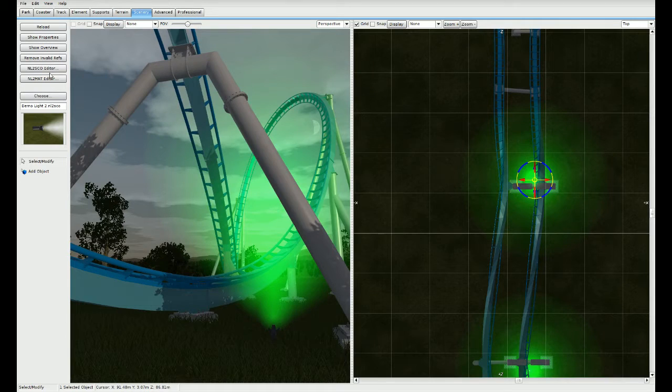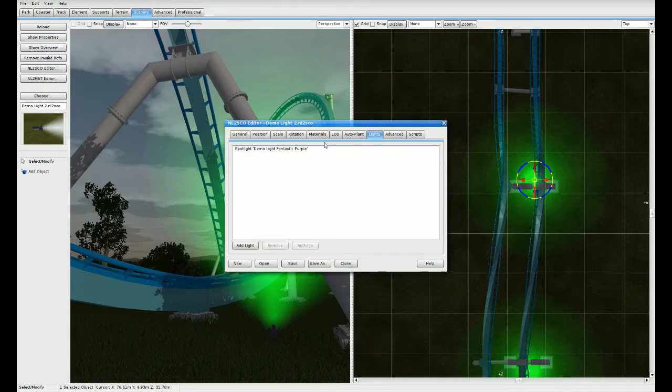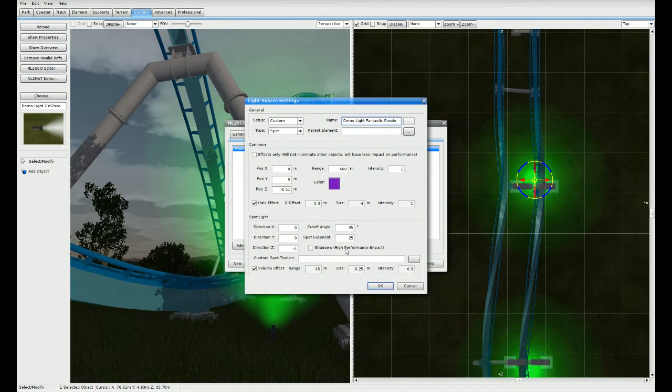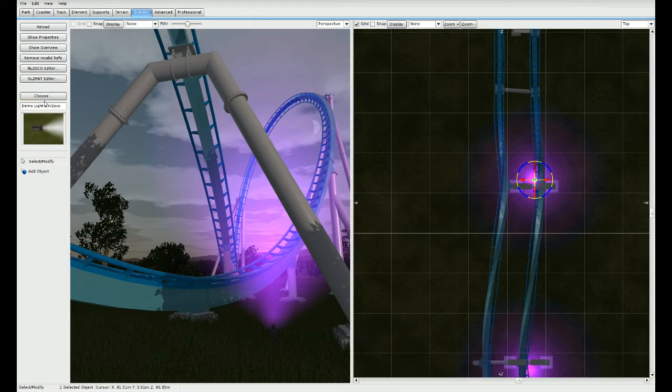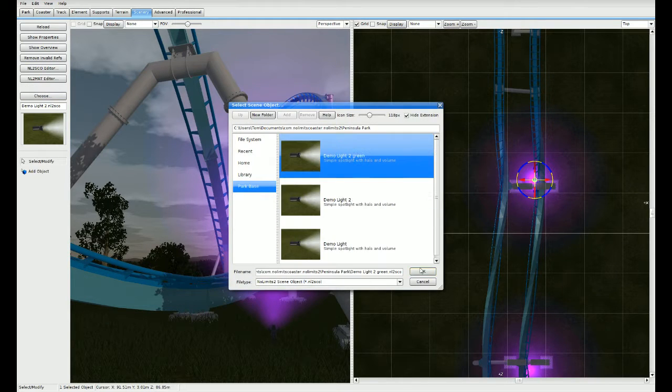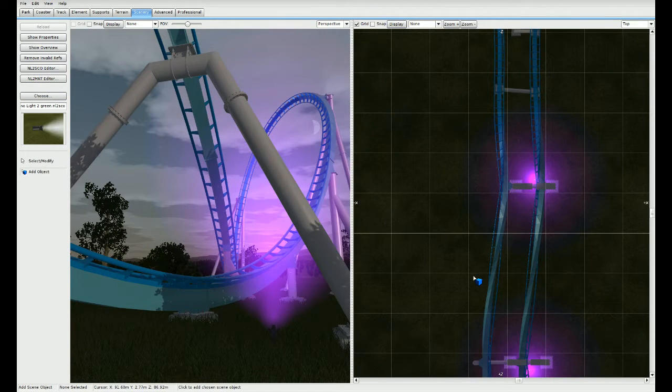Let's go back to the SEO editor. That's right, I changed the light to purple. It is purple again. Now I need to save the object, reload. Now they're all back to purple. Good. And now I need to choose a different object. There it is, green. So I have a different object. Now when I add this one, it's still purple because that's what it was last set at.